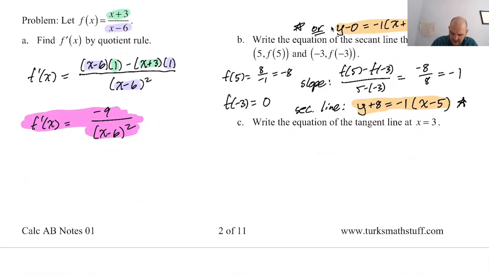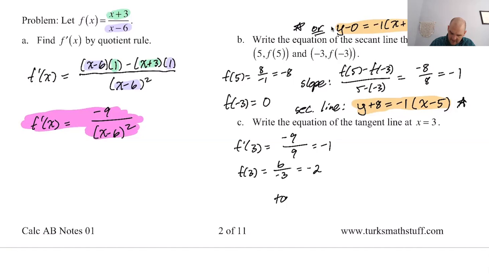All right, so here I need the slope. So that's f prime of 3. That's going to be -9 over, plug in 3, you get 3 minus 6 is -3 squared is 9. Oh, this is kind of interesting. I got the same slope, so that's cool. And so what's f of 3? Oh, f of 3 we already said. No, we didn't. F of 3 is 6 over -3. I thought I was subbing in -3 again. I got excited. I like when a plan comes together.